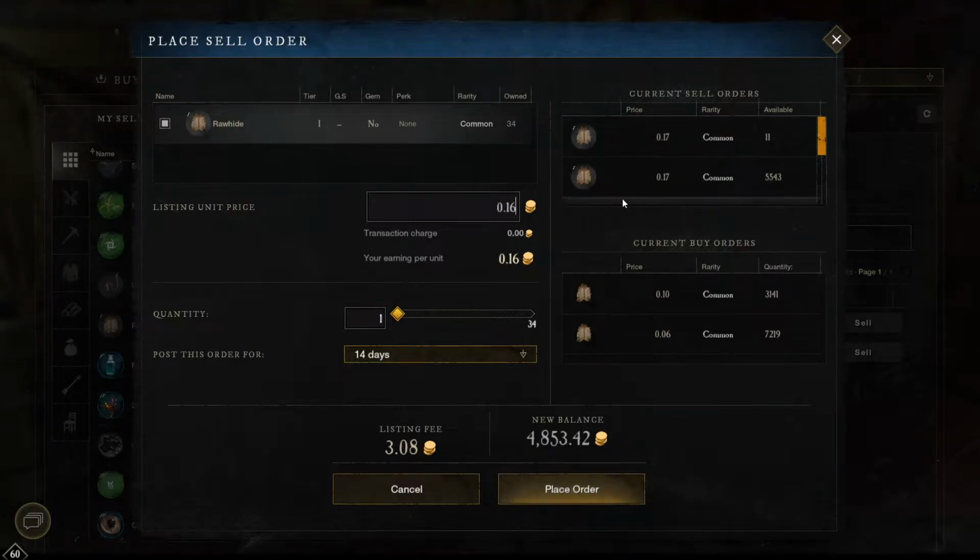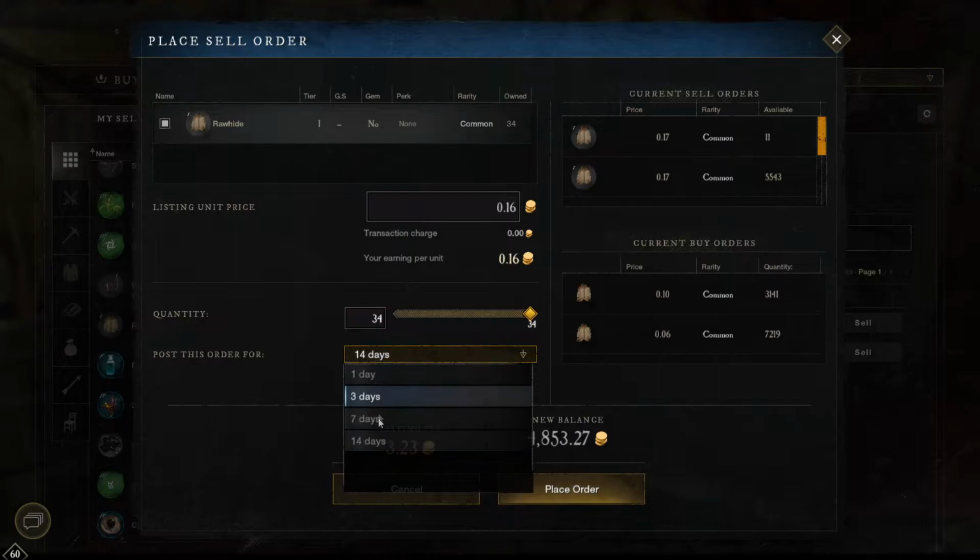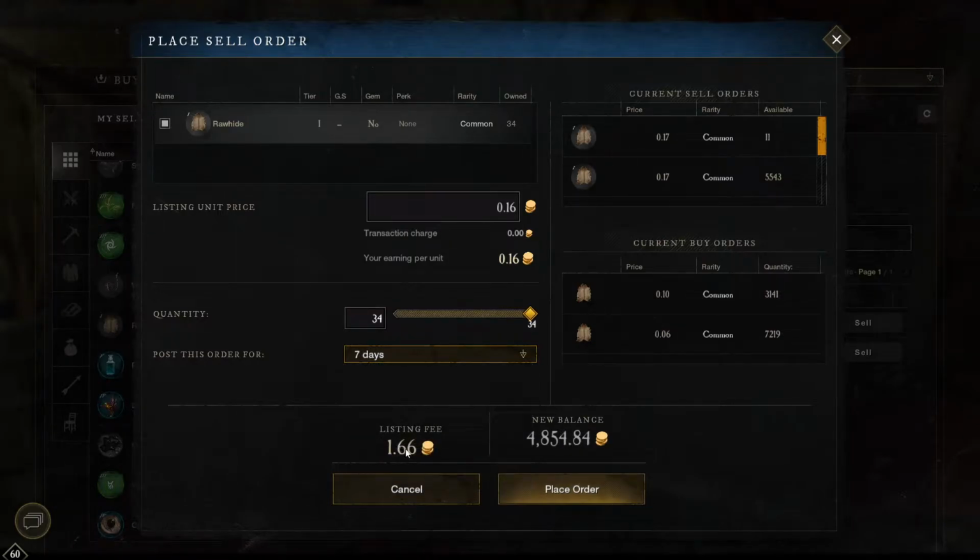So what we're going to do is go 16, and then you're going to sell all the rawhide or whatever you have. My suggestion would be putting it at either 3 or 7 days, save you a little bit of coin here, and you will probably sell it unless somebody undercuts you with a ton more.